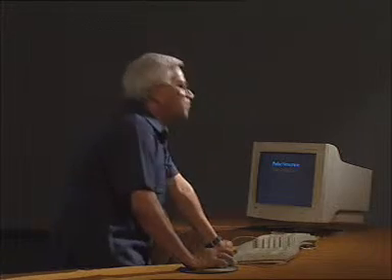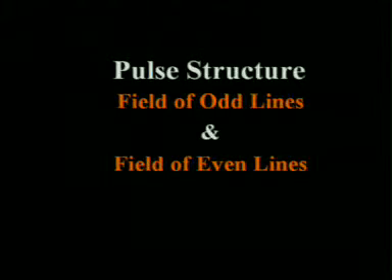When we say the pulse structure, what does it mean? We have discussed that during interlaced scanning, the even lines and odd lines are scanned separately.